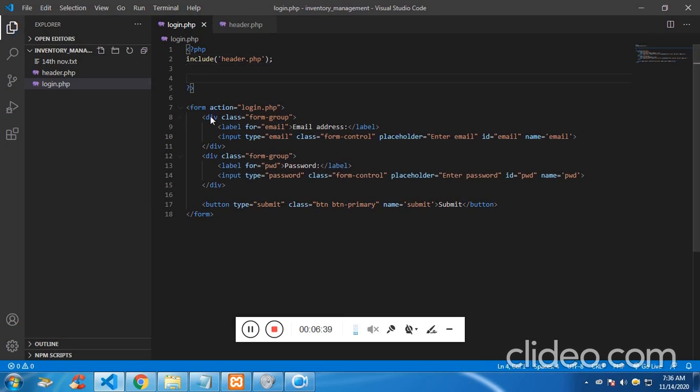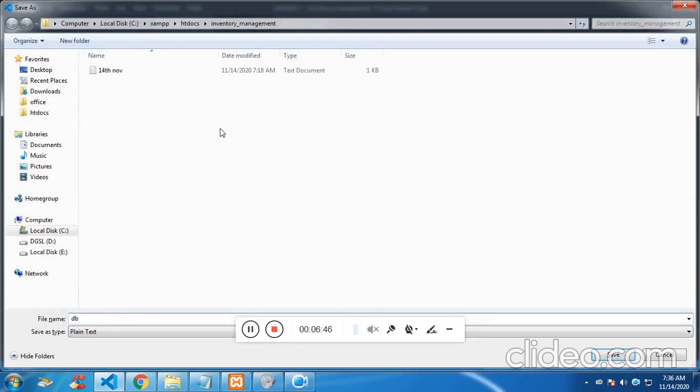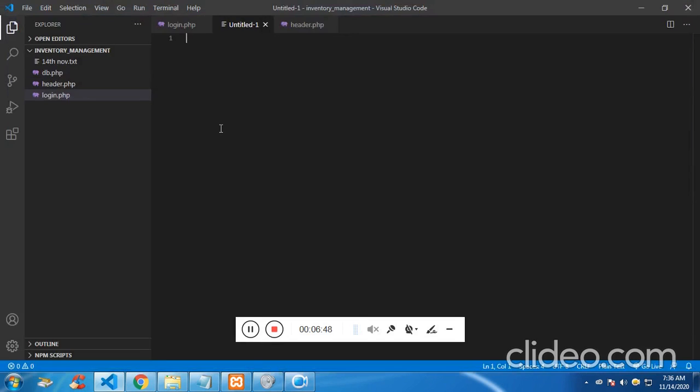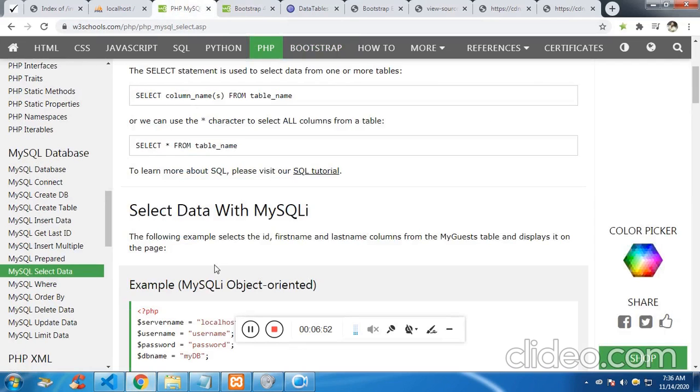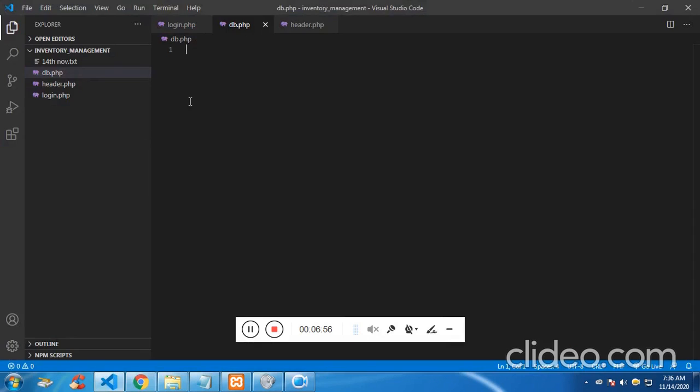Now we are going to create the file for the database connection, db.php. This file will have the connection details of the database. Usually these are the connection details.